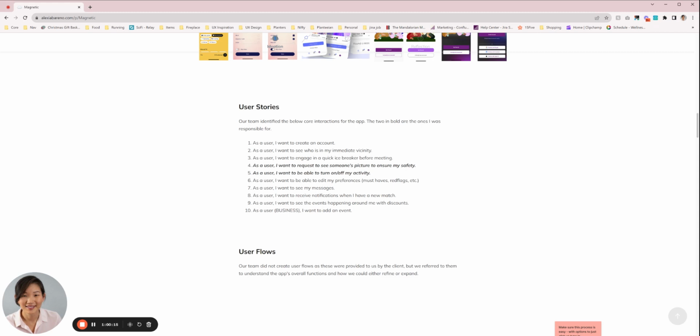Right? It's not enough to just show, like, an affinity map, let's say. Instead, we should be showing what our brain does with that affinity map. What do we find so intriguing? What do we find that's interesting? How did our brain synthesize all of that? What are the main things that we took away? What were the aha moments, right? It's those two things that are very important in the case study.